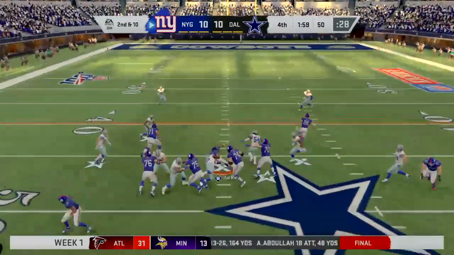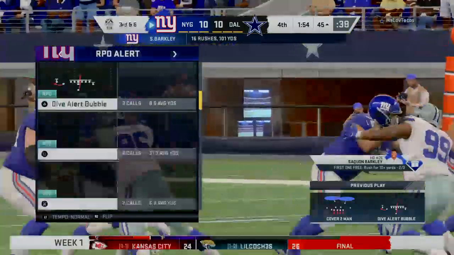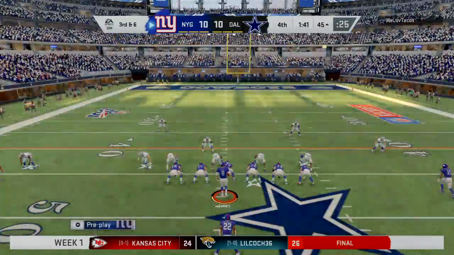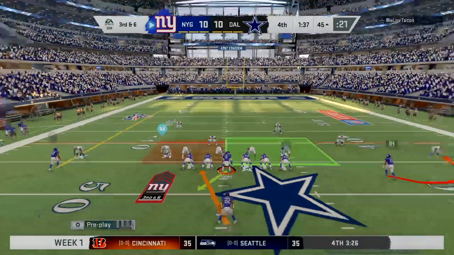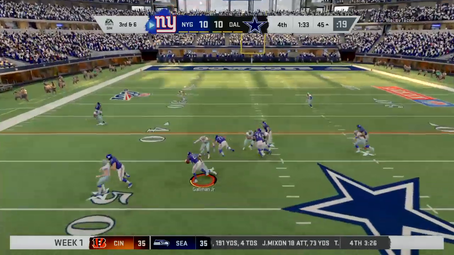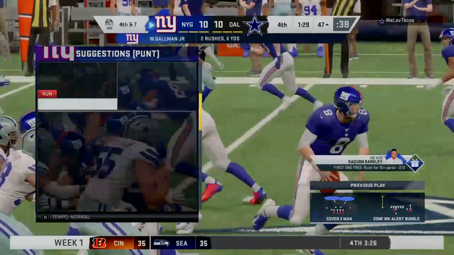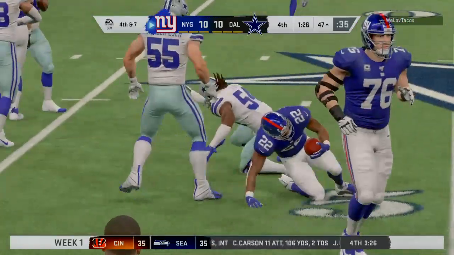A handoff to Barkley. He was brought down by Malik Collins. Boy, where would these guys be without his performance on the ground? That puts him over 100 yards now for the afternoon, and I tell you, he seems to be getting stronger as the day goes along. Gallman will run it, and he'll lose yardage here. Back at the 47. Losing 2 yards that time, and now it's 4th down.